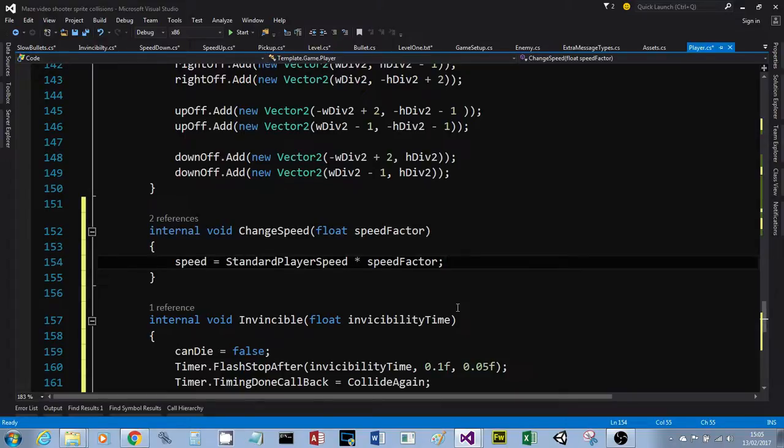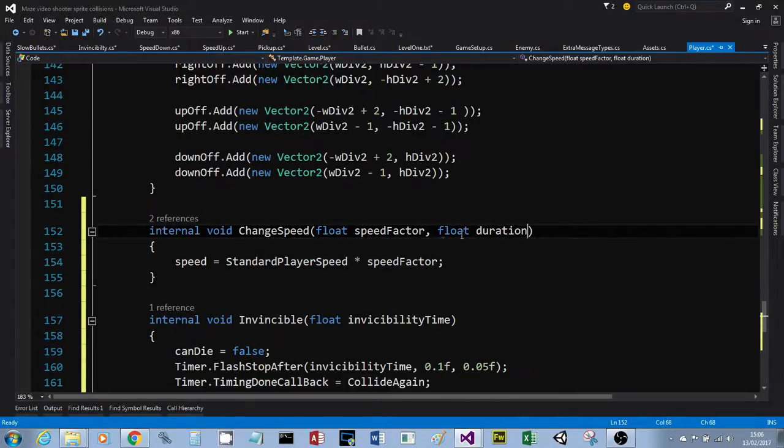Now, again, I don't want this to stay active. You might want that, but I don't. I want it to turn off after a certain amount of time. Again, what we could do is have another parameter. Let's add another parameter and call it duration.